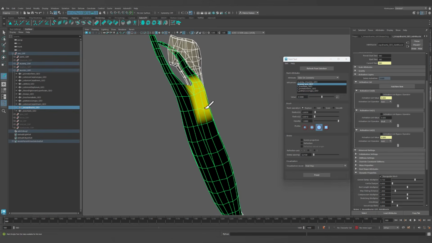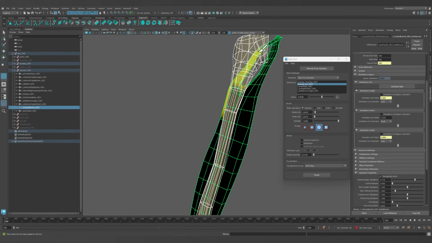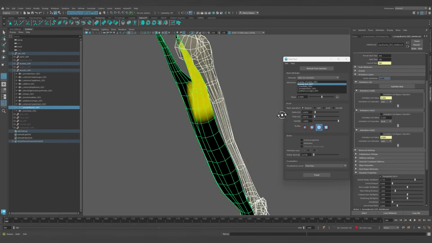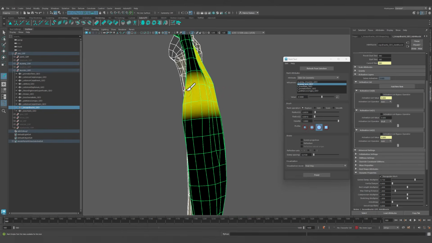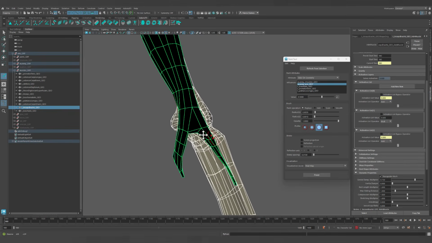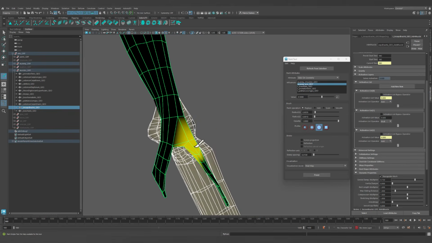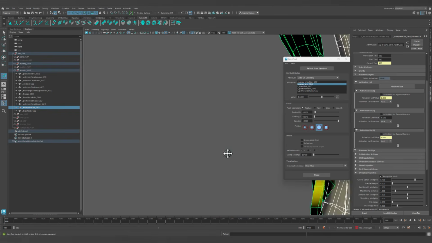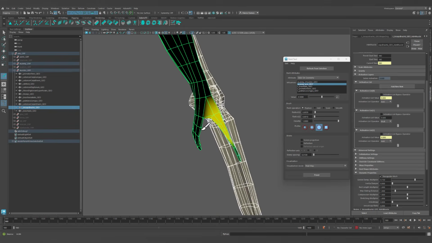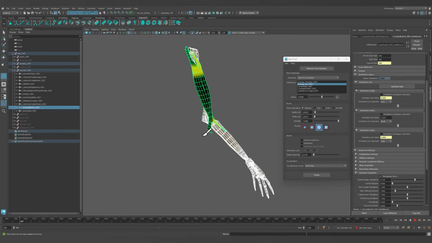We do a little bit of the same over here, like this. Okay, and then for the arm we have to do something similar here. Let's have a look at what happens now.